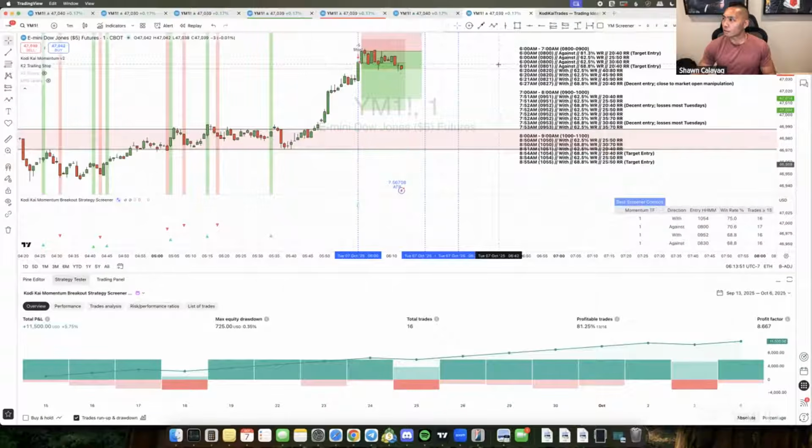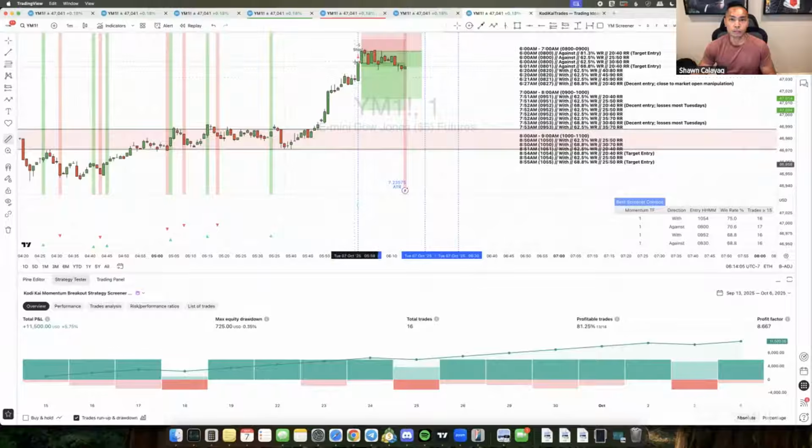Let's see. Jonathan said yes, he entered right away. That's weird. I'm not sure how you got stopped out, Jonathan, unless your stop loss wasn't right, because there's a lot of space right here, right? There shouldn't have been any reason you got stopped out of the position there. So basically, if you had a 20-point stop loss right there, you should have had a cushion of about 10, 12 points above.